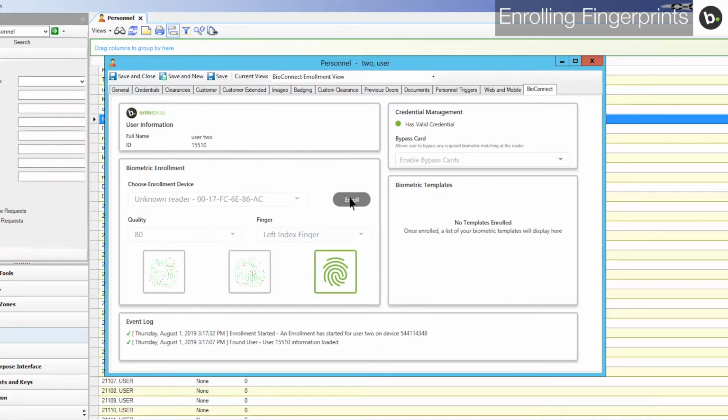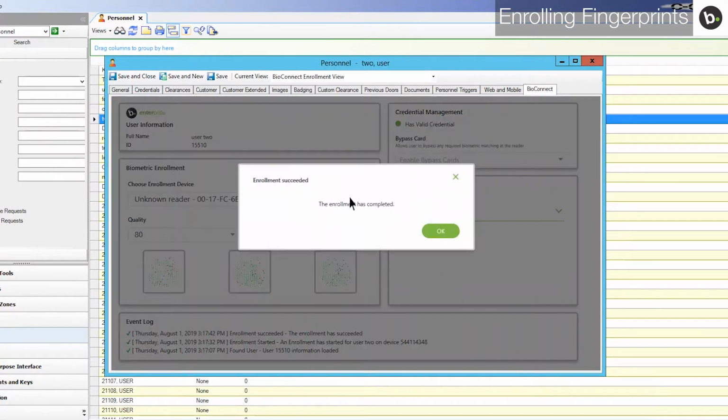If you are scanning with a BioMini, you will be able to see a picture of the fingerprint while it is being enrolled. If you are using a device, as I am, you will not see an image. The BioMini and Generation 1 devices will capture 3 templates. Generation 2 devices will capture 3 sets of 2 templates for a total of 6 templates, so you will scan a total of 6 times.